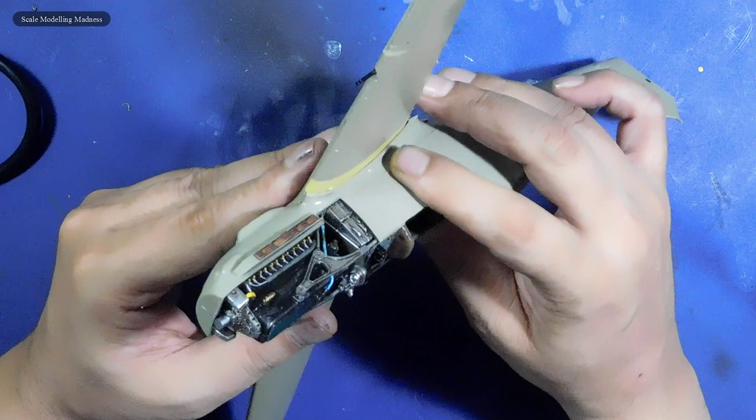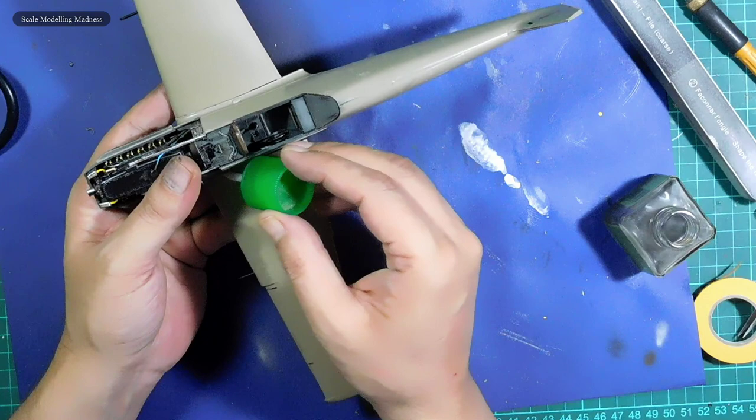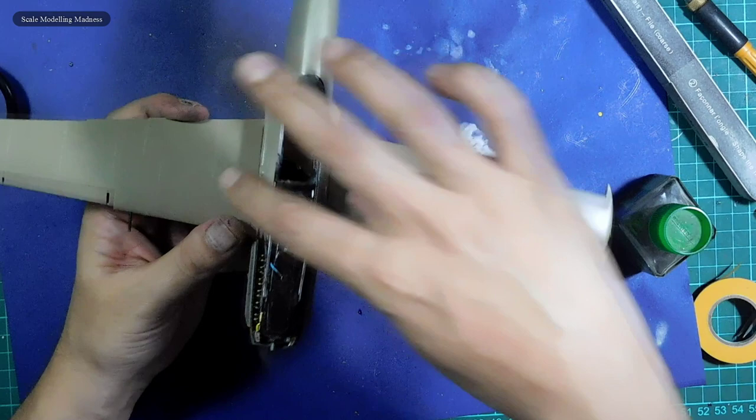Well, finally I managed to get the fuselage and the wings to fit. But I have also managed to leave huge gaps between the two. This is going to take a lot of putty and patience to fill.